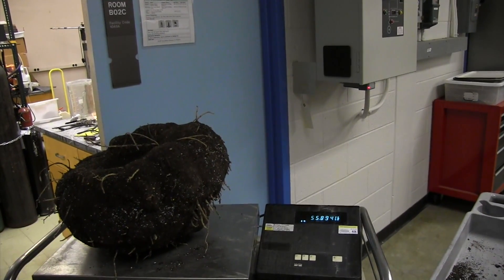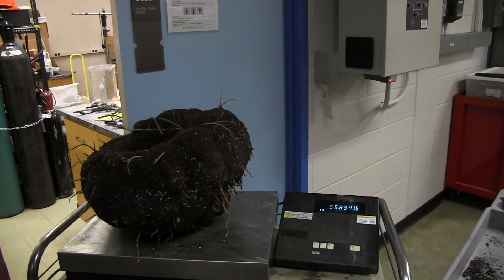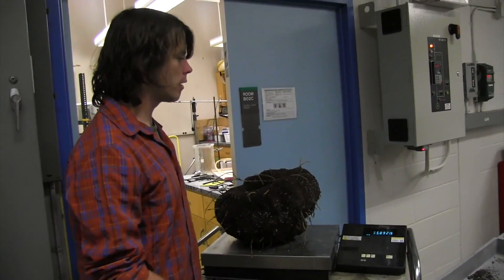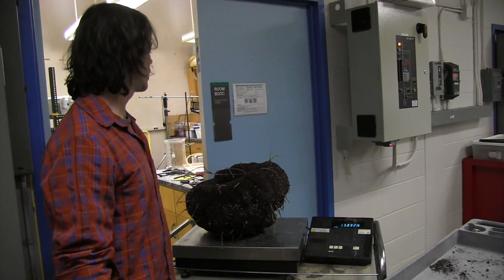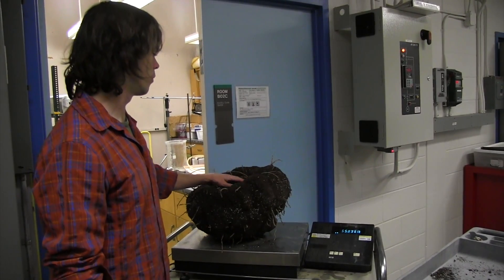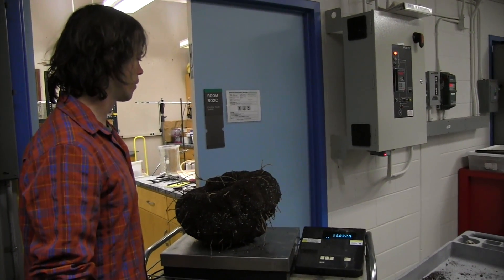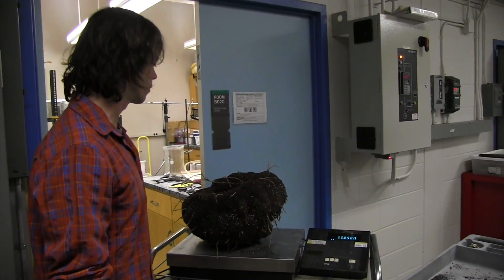Including a little bit of media, but not too much. I'm going to say that we're at least 55 pounds — corm. The corm would probably — I haven't actually paid attention to these things over time — but I wouldn't be surprised if the corm weight decreases for a little while as it desiccates. Based on the weight, it is a blooming-sized corm, and I'm really excited now to see whether this does — based on where I see the new bud emerging — my hypothesis is that it will be a vegetative state, which is also encouraging, because that means when it does bloom, you can have a really large bloom. This is a huge corm — this is just way better than I thought it would be. Good news.